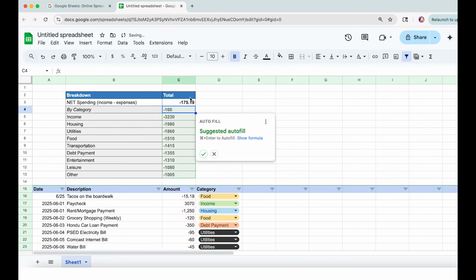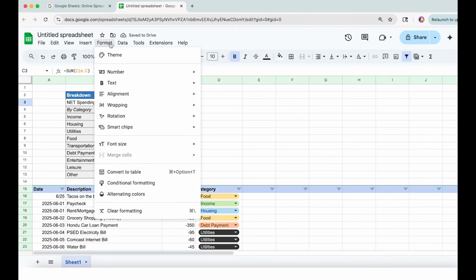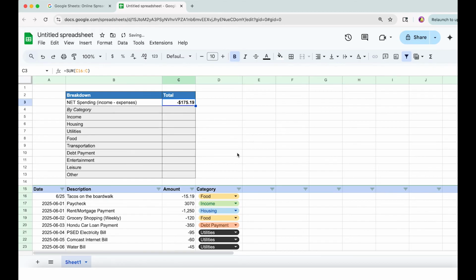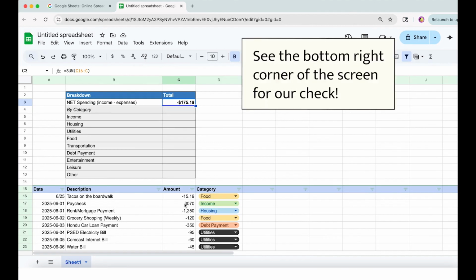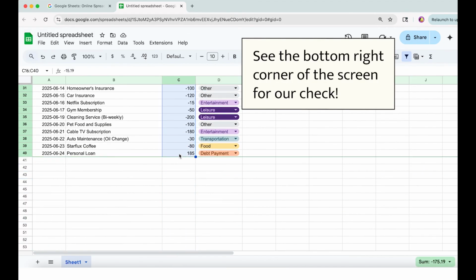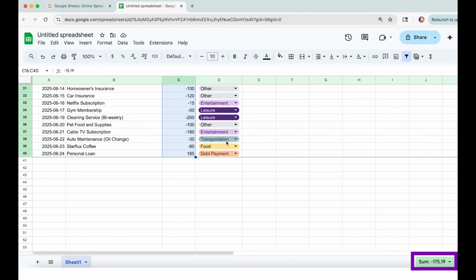We'll hit enter, and bam, there's our net. Now let's just do a quick manual check to make sure our formula amount matches the sum if we highlight all the cells that are referenced in our range, aka all of the cells from C16 going down. Perfect.